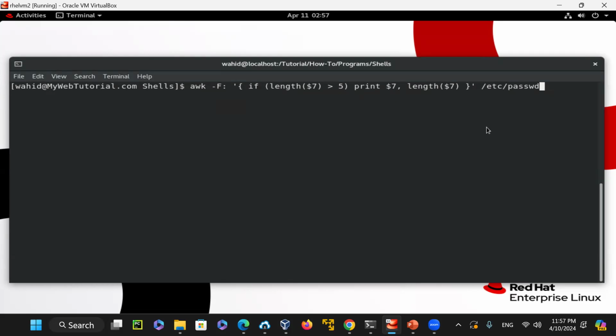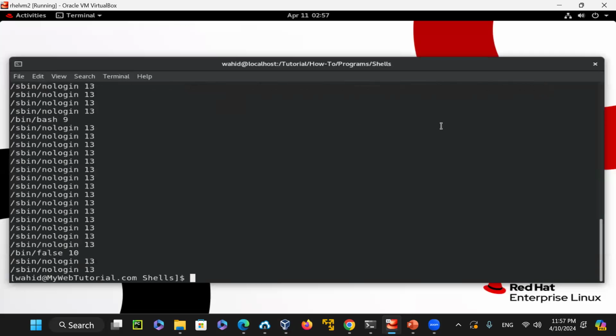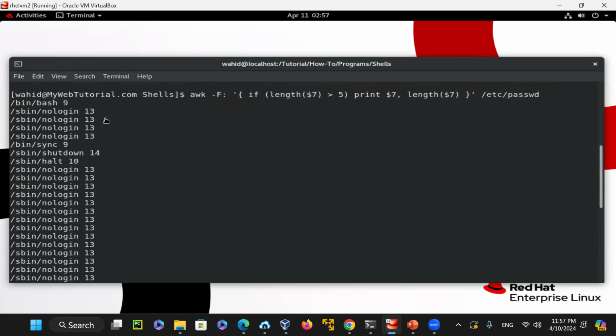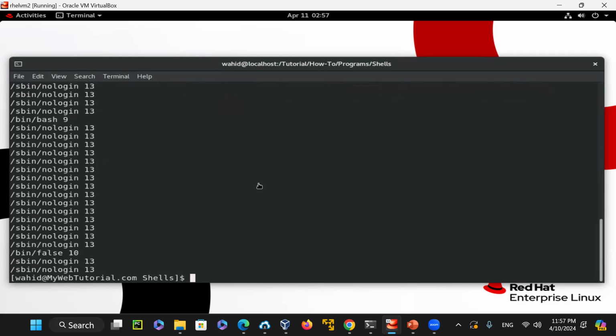So let's just do that one. And you can see for all of these operands the length is greater than 5, which is either 13, 9, or 10, or 13. So if I just want to match exactly 9 of them, I could just do this, and it will just say if it is greater than 9.